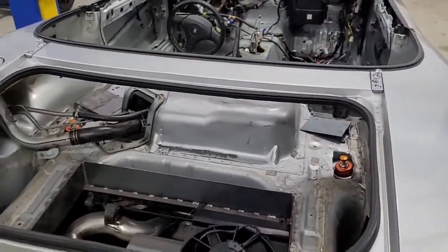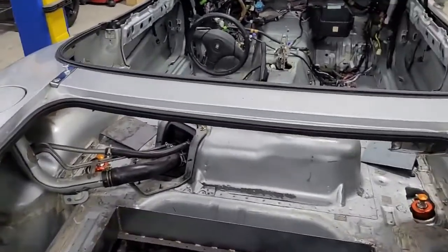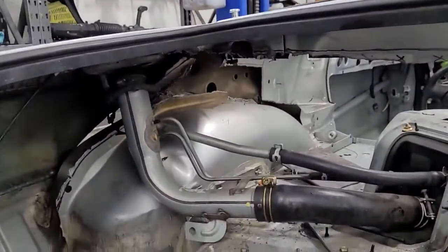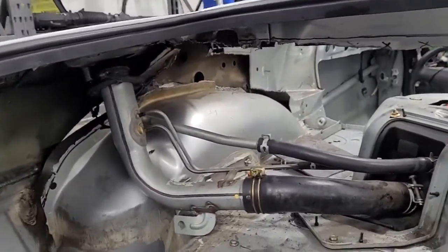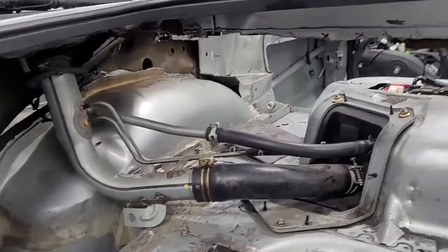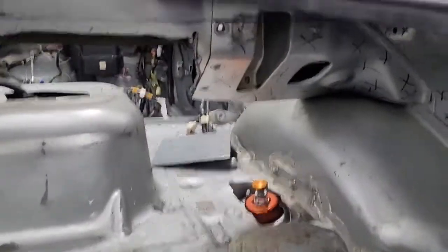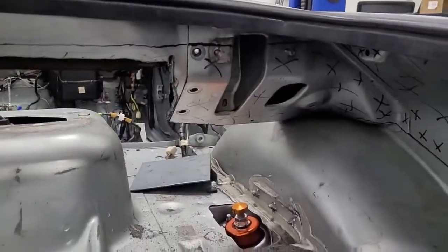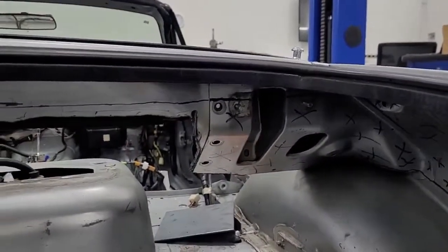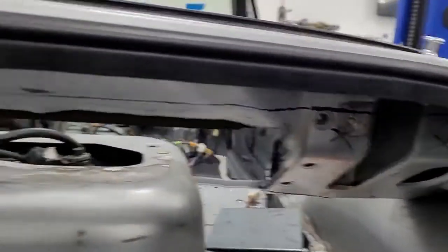Bad news is the car build is going slow, but the good news is it's going to turn out the way we were hoping — it's going to be drastically simplified. I know it's ugly because we haven't cleaned any of this, but when this is finished it's going to look so much simpler and more open back here than it previously was. That's pretty valuable — it's going to make working on the car easier. Another thing we did: well, it's obvious there's no trunk lid. We took the hinges off — in fact, we cut the thing that the hinges hooked to. So we're fully committed at this point.